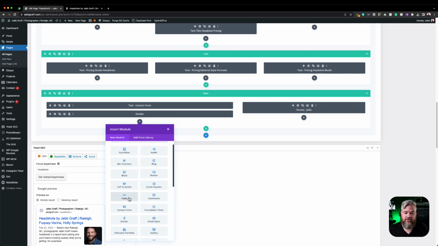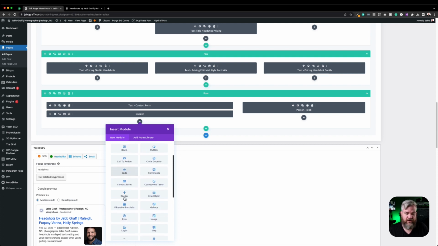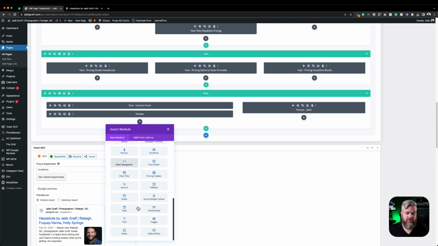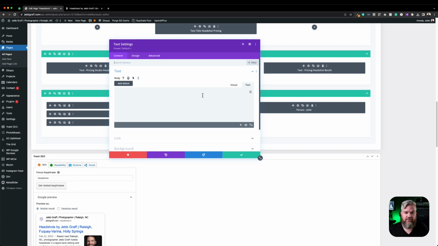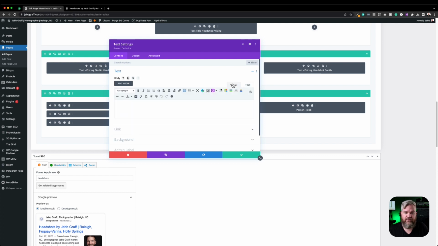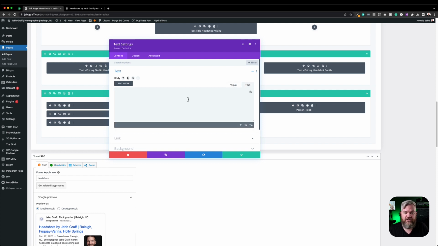I'm going to use the code field option, but I just want to show you that any normal old text section on your website, as long as you have something like this where you can go from rich formatted text to just plain HTML, you can do this. So here's where I'm going to press Command-V, or Control-V if you're on PC.